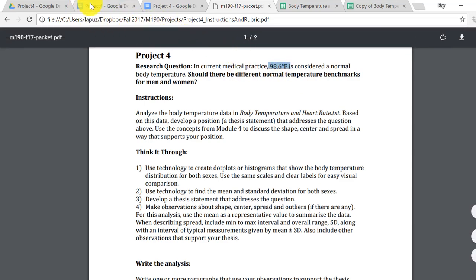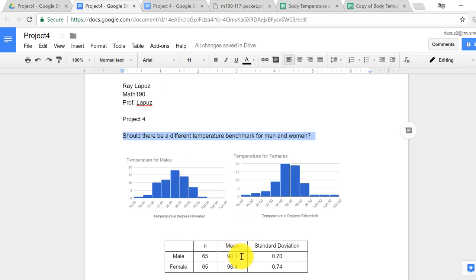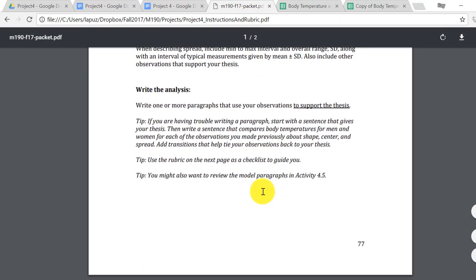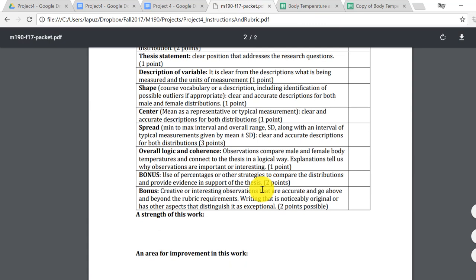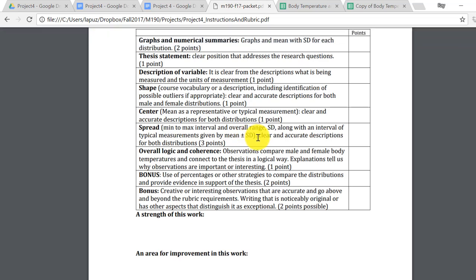And you want to compare that to the mean that you got and the standard deviation to see how far off it is. And you also want to include information about, and if you look in the rubric, the idea of a typical measurement being a mean plus or minus a standard deviation. And you want to see how much overlap there is when you do that.